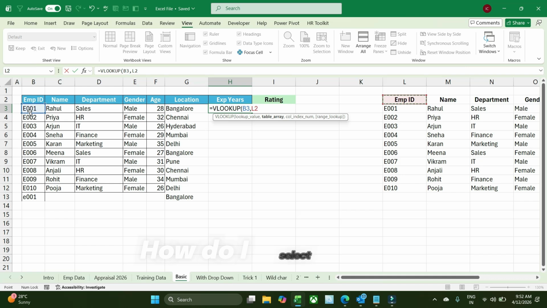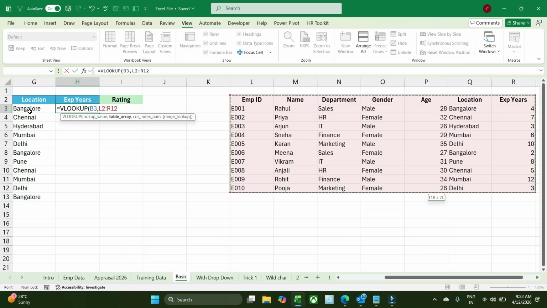Okay. How do I select this? Control Shift down. So you will see it is going to select and jump till down. I also wanted to jump to the right, select and jump to the right. So Control Shift right. Okay, now I want you to notice another thing. I don't know if you're able to see this. Okay, now that's gone. Comma, I need experience.